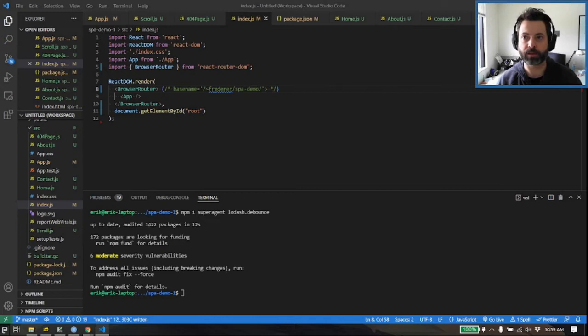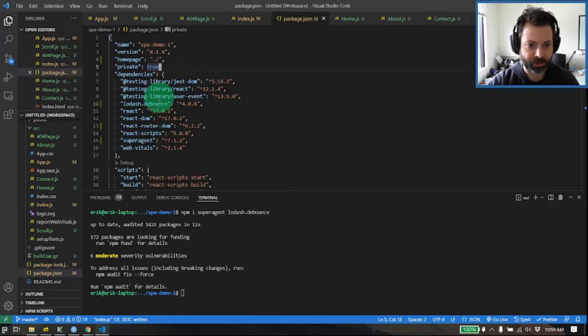Superagent we're going to use for reaching out and calling other things. I already have these installed. Hopefully I'm in the correct directory here, but we should be all set. If I pop over to my package.json, we've got Lodash, we've got Superagent.